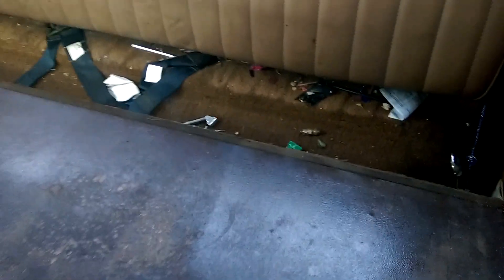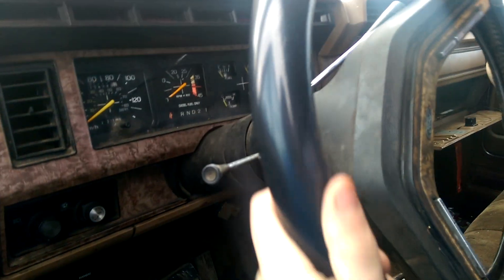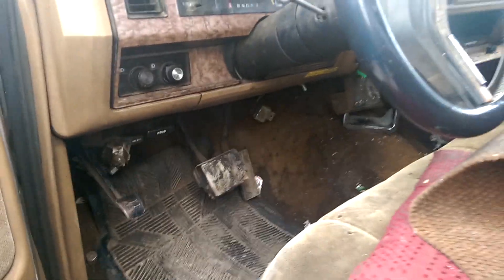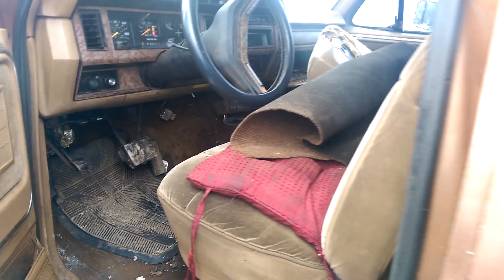A neat thing about these is that's the floor — the bottom of the seat back here — and that one folds down flat as well. Unfortunately I can't get back there to show you, but it does do that and it's pretty neat, leaves you with a flat load floor. It's an automatic transmission with a three-speed automatic.